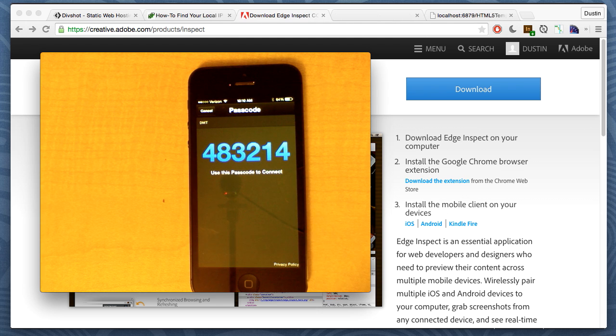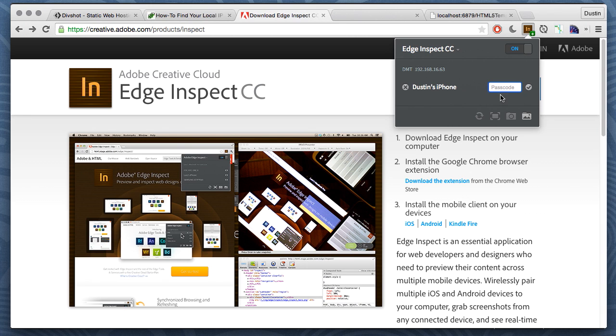The first time you connect, it gives you a code, and you'll see that Edge Inspect on the browser plugin has a little plus here. It wants me to type in that code. And this is just kind of like a security thing to make sure that you're connecting to your computer and no one else is trying to connect to it. So once you have done this the first time, it'll remember you. The other cool thing about Edge Inspect is I could have 10 devices sitting on my desktop that I'm connecting all at once.